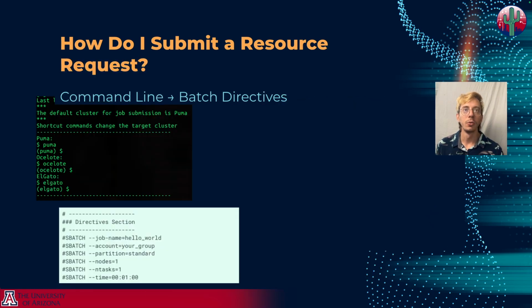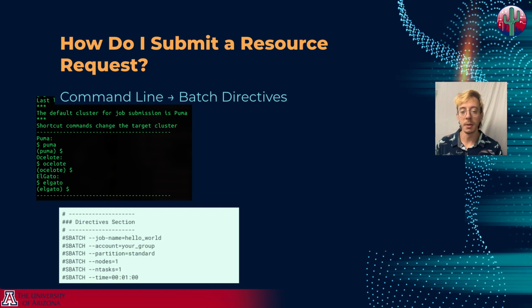However, if we go to the command line, we're going to need to use a different method. So it's going to be batch directives. So these batch directives, you will just be typing them into the batch script yourself. There's not going to be a preset questionnaire listing all of the different options. So this gives you a greater deal of flexibility, but it also makes it maybe a little bit more confusing. So it's important to be aware of all of the different batch directives that exist, and it's important, just as with Open OnDemand, to be aware of the limitations that are put on those options.